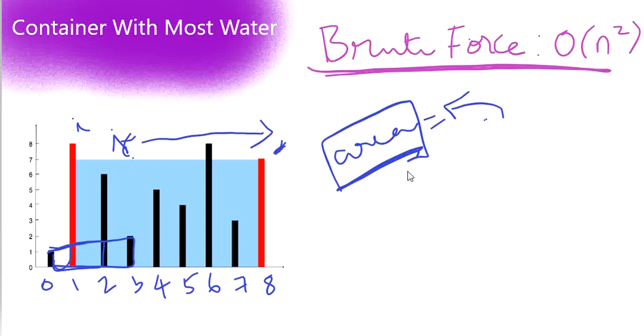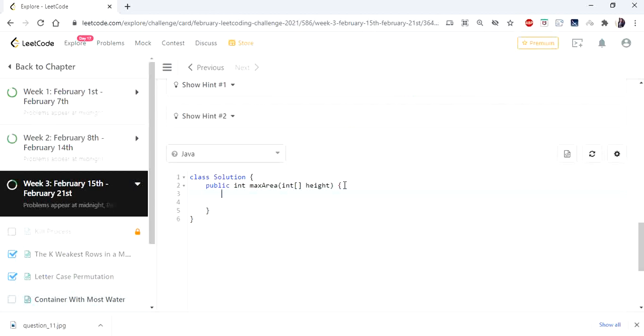So before getting into our linear solution, let's see how we're going to code it and then come back to our linear solution. So I'm going to declare two variables, area and result. Going to have two for loops.